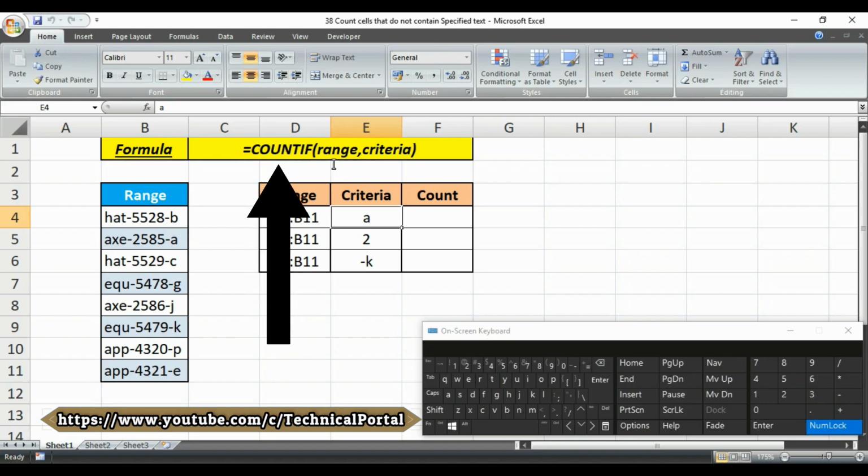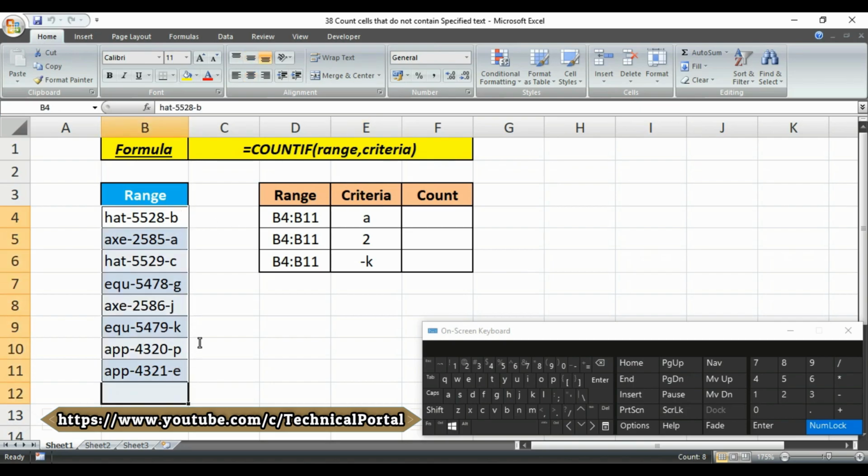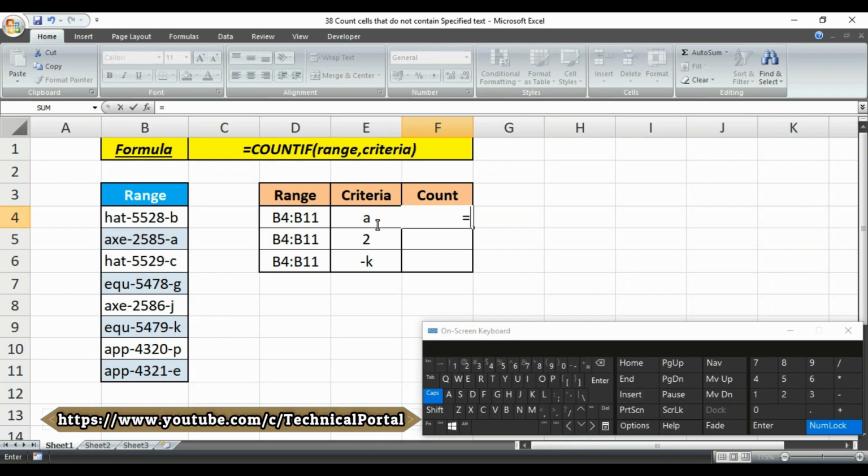In this generic form of the formula here, range represents the range of cells, criteria represents the text that cells should not contain, equals COUNTIF.